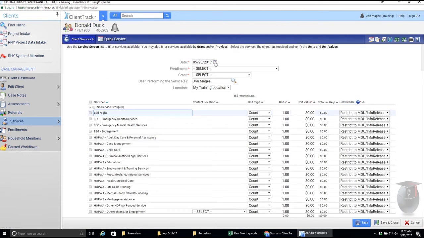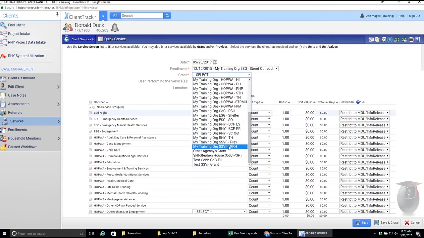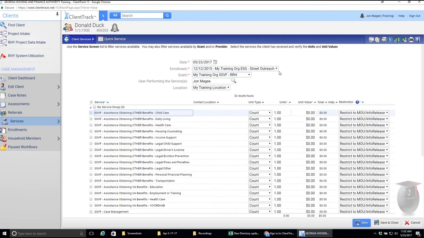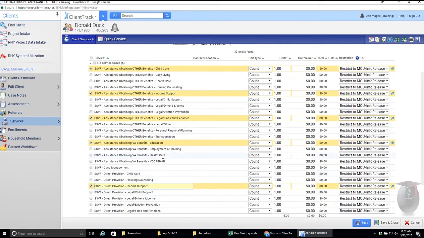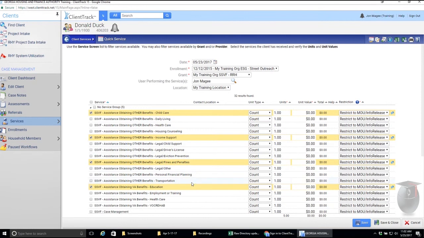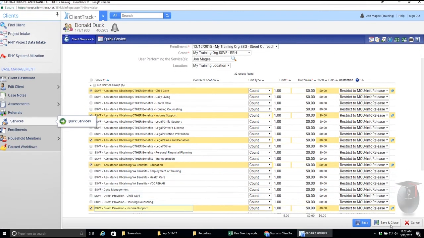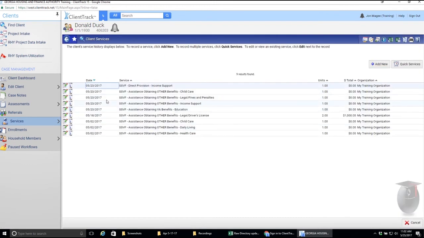First off, we'll have a date. So this is, of course, the date that the client is receiving the service. We'll go ahead and choose the enrollment. Again, choosing the grant is going to filter what services we have available to us. And then you'll actually get a screen where you can just check the services that this client is getting on this day. So in this way, if you are providing multiple services to a client, this form is going to help you do this in a much more proficient way than doing the standard services screen. Once we set that, we can go ahead and do save and close. And now you'll note we've just given all 4 of those services to that client. So again, very easy way to record multiple services for one client.